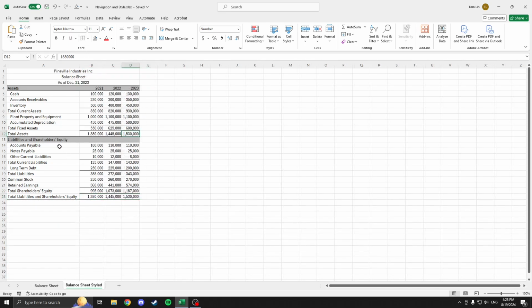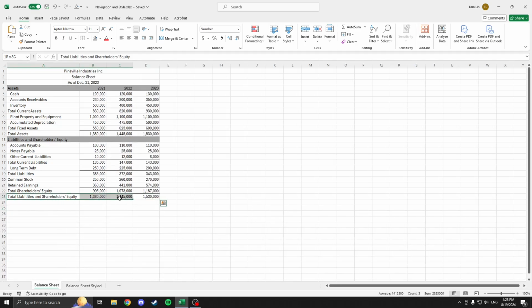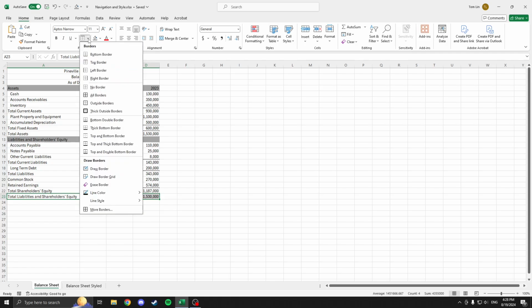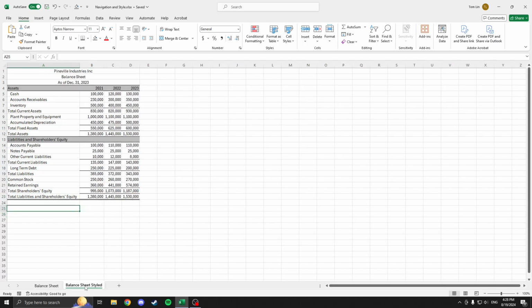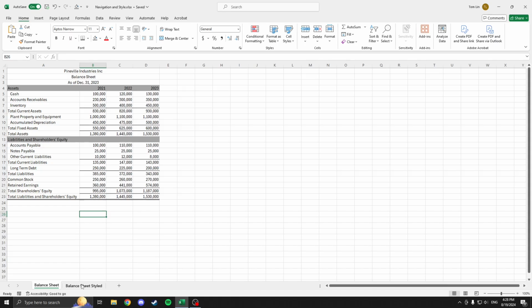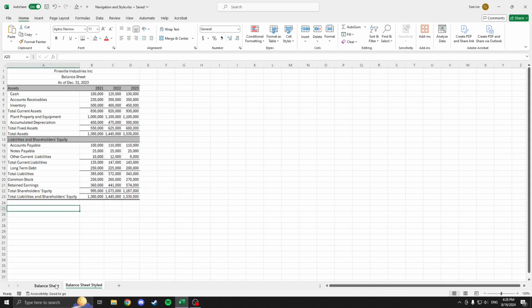What's next? We can see at the bottom is actually a double border in order to represent the total liabilities and shareholders' equity. Now let's try that. In addition to the top border for the number cells, we also want to make it across the entire row. Let's add double borders. Well, you can see the color is a little bit off, but we have most of it right.